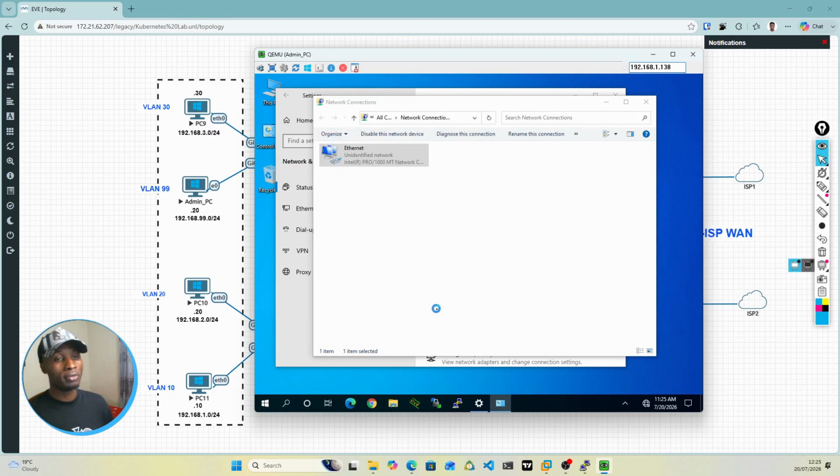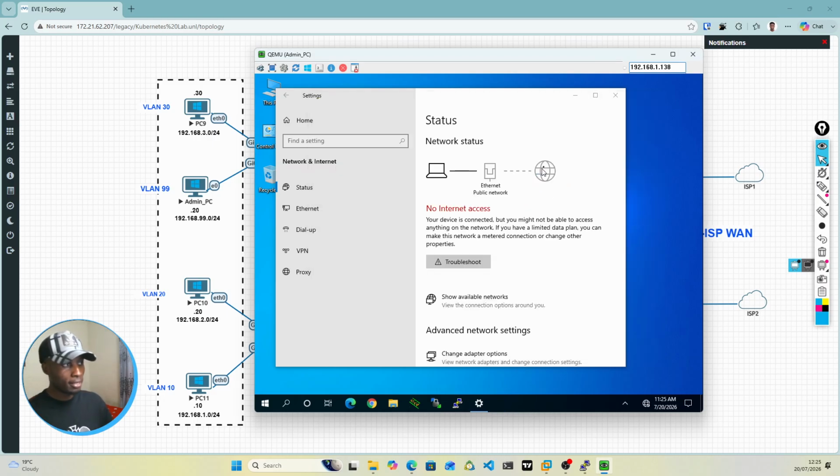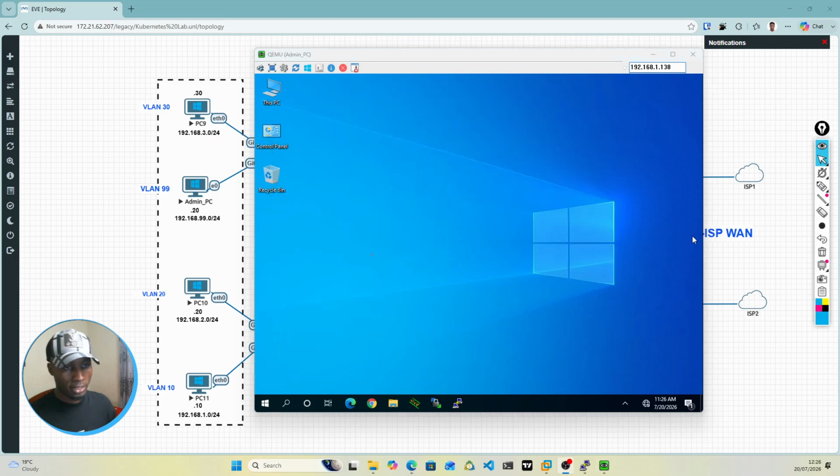Once it's ready, we are just going to move to the browser. I'll close this too, so that from here we'll move to our browser and see how to access our device. Just give it some time. I'm equally going to close this link too. Once that is done, we'll open our browser.